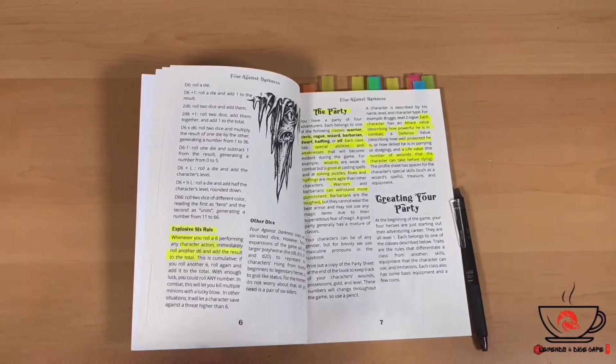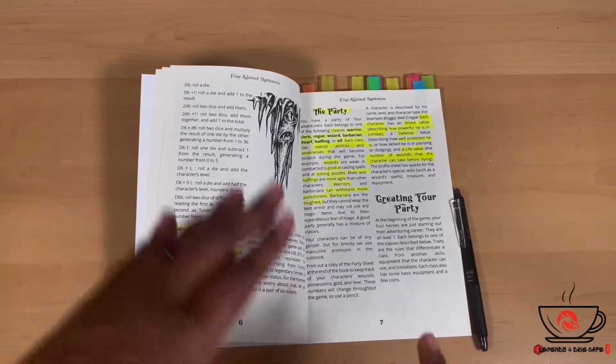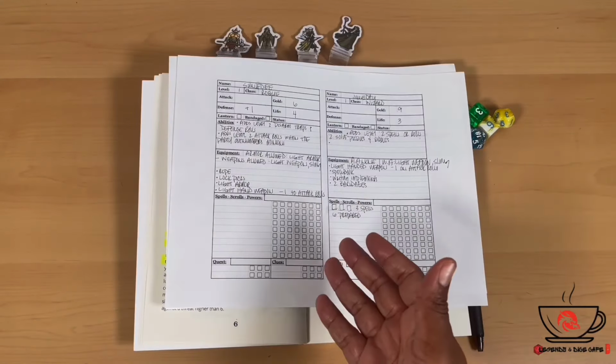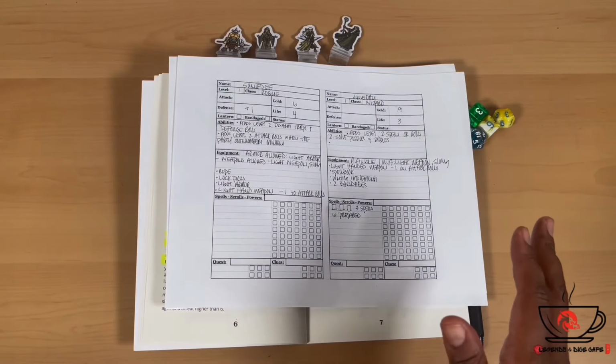And I'm going to show you the character sheet real quick. Hold on. I picked my characters out that I'm going to play. So here's the character sheet that was in the back of the book that I printed out. I initially found this one. I think I like the other one better, so I'm going to transfer this information over there, but I'm going to do that after this video.